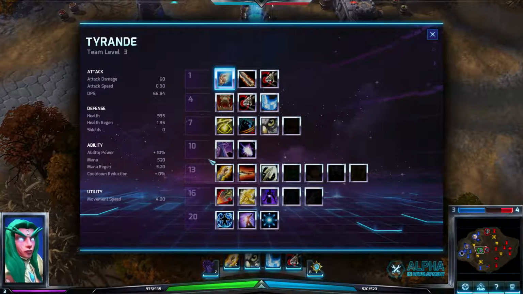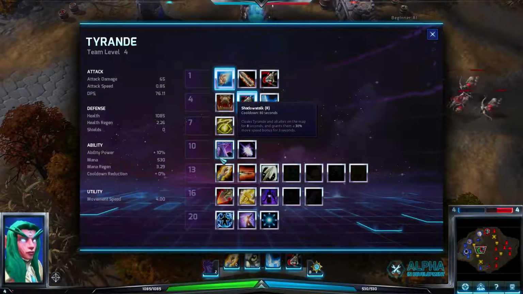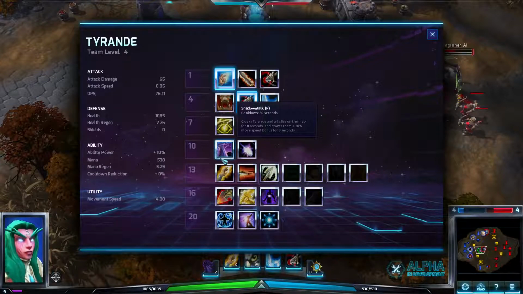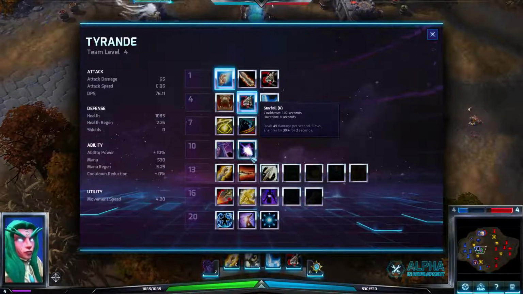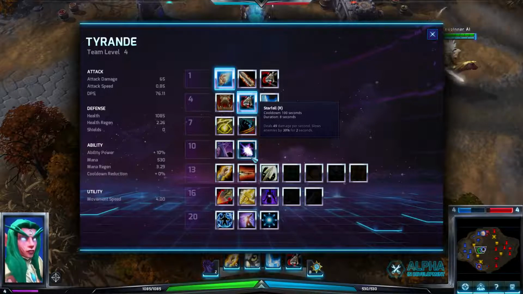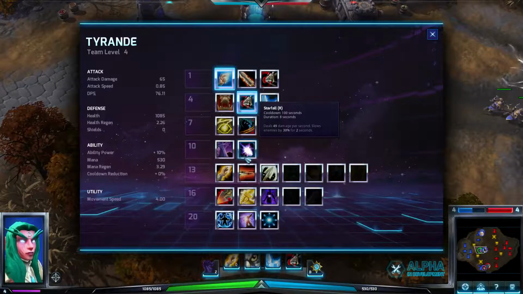Level 10, these are really cool abilities. We have Shadow Stalk with an 80-second cooldown. It cloaks me and all allies on the map for 8 seconds, then grants some 30% move speed bonus for 3 seconds. That'd be good for a pretty good ambush. Other option is Starfall for a cooldown of 100 seconds, duration 8 seconds, deals 49 damage per second, slows enemies by 30% for 2 seconds.